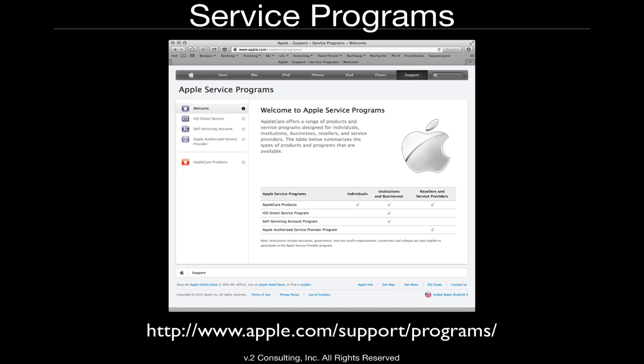That's the simple truth. There are 3 different programs Apple offers, and if you go to www.apple.com/support/programs, you can see the 3 different types of programs offered. For the most part, anybody who has come this far is probably interested in either a self-servicing account or wants to become an Apple authorized service provider.